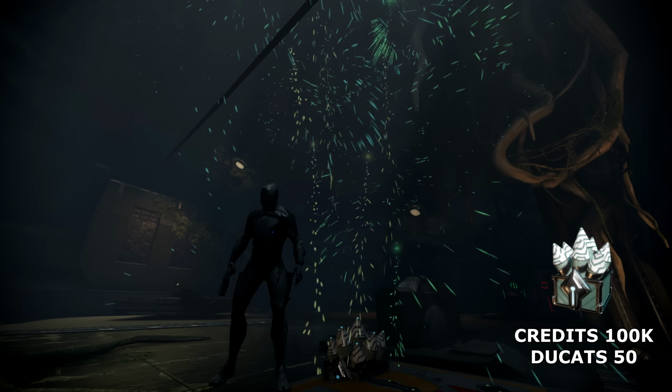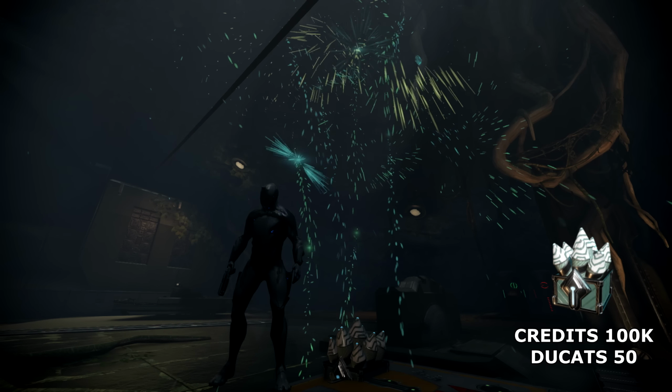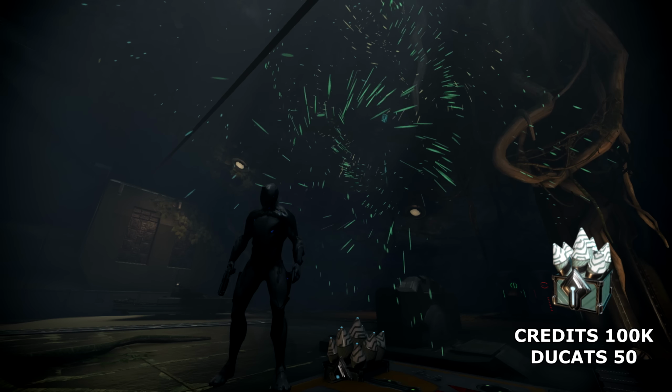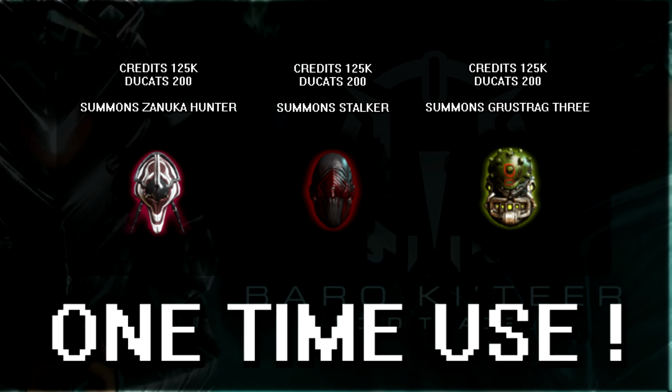Next up, we have the Captura fireworks, which you can buy 10 of for 100,000 credits and 50 ducats. And it's kind of exactly what you would expect, a fun little item that you can use from your gear wheel. Then we have the three assassin beacons. So these are Nuka Hunter, the Stalker and the Grustrag Three, which will summon their respective assassin when used in a mission. And all of these cost 125,000 credits as well as 200 ducats.